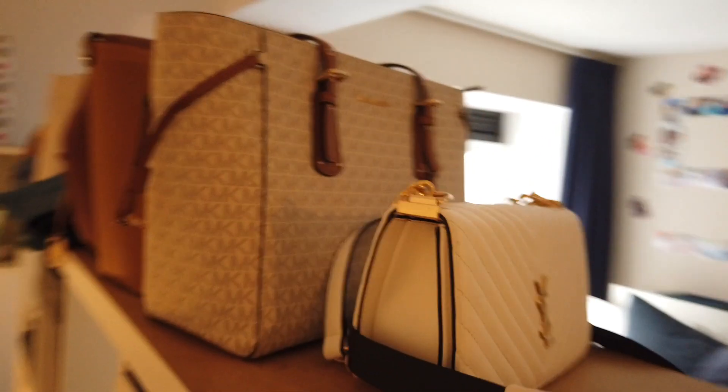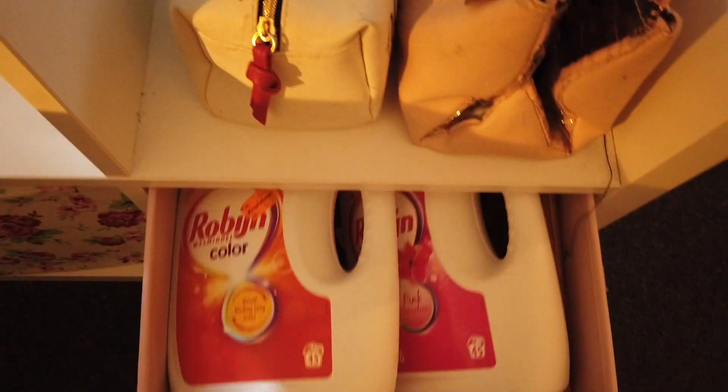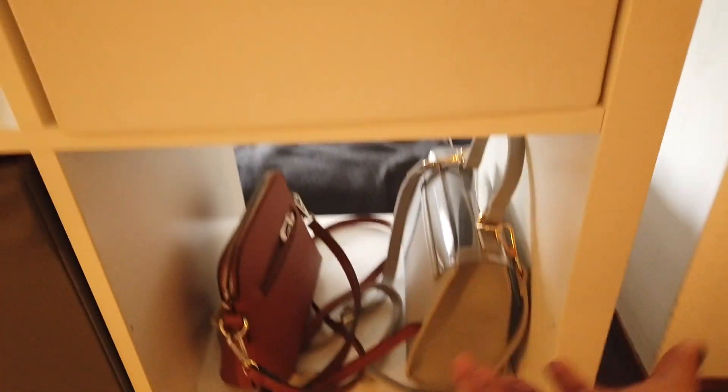These are my favorite bags — I have way more bags but they're in the suitcases because they obviously can't all fit up here. I just have some gift presents that I got. These are cute little lights actually but they don't really work anymore. These little boxes are the handiest — I have one for random feminine stuff, I have one for detergents or whatever. Some cute bags as well.